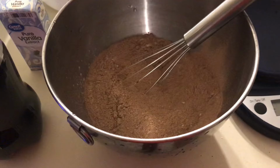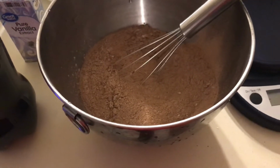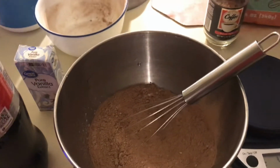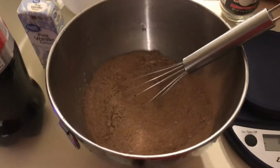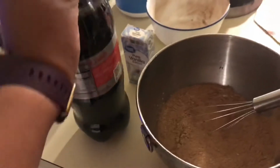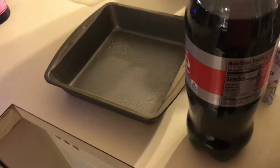I added way too much salt, and I don't know how this is going to be now because I always seem to make a mistake when I'm baking. Baking is not my forte. Anyways, okay, well, I guess we'll see how this turns out. I'm not having high expectations because I already ruined it. Anyways, let's pour the Diet Coke in, and I'll show you guys how it looks in this 8x8 pan.